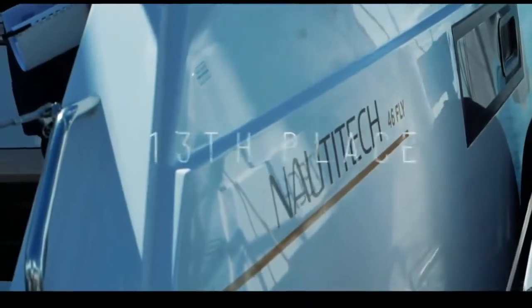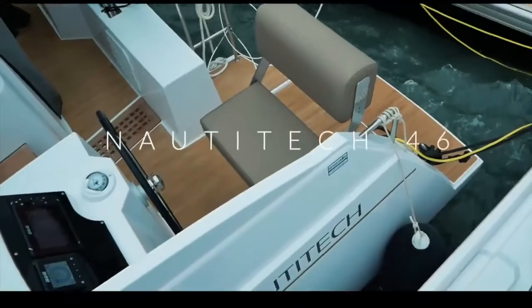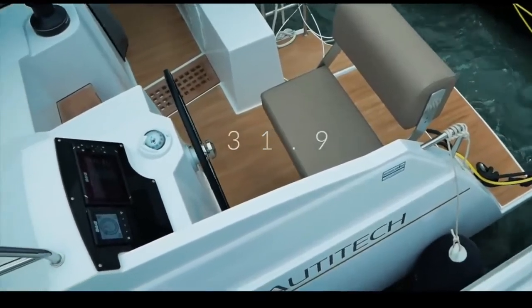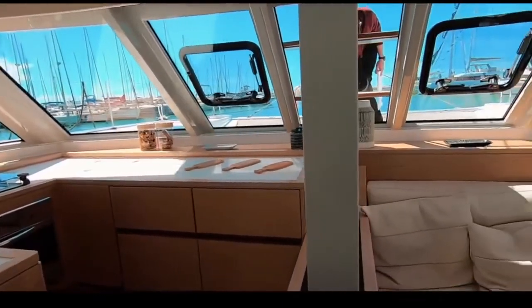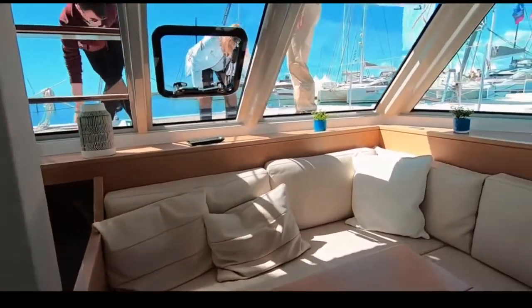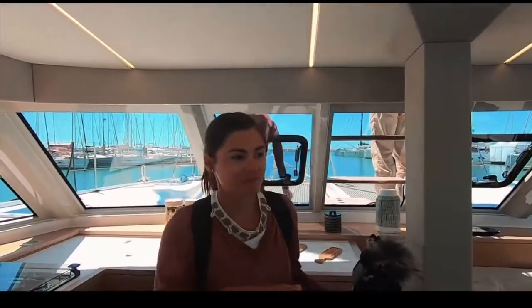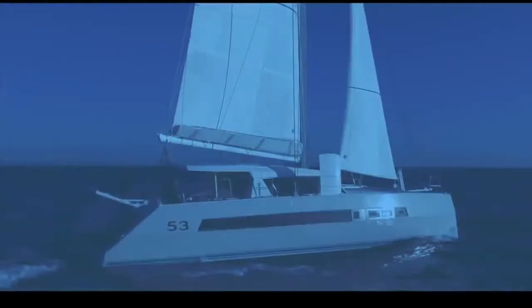The Naughty Tec 46 by Bavaria Yachts takes 13th place. You — like us — did not like the aft helm positions. Please listen and learn, manufacturers. 31.9 out of 50. However, the interior is light and beautiful, the boat is fast, and we were really taken with the quality of the joinery and the way the boat is put together. We felt this boat should have scored higher. Congratulations Naughty Tec.